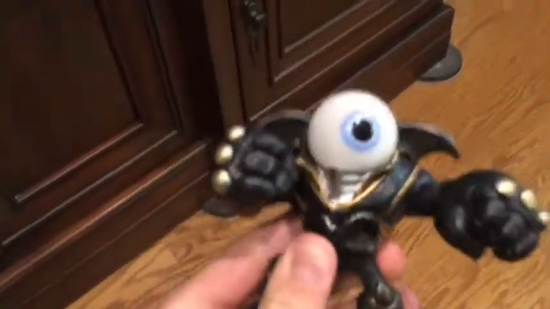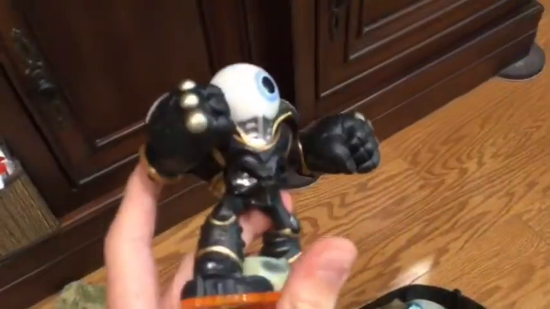Then I got Eye Brawler. This is probably my favorite giant. He's just a giant eyeball that can literally detach his eye and fly it around and do damage. He also had his own special level, so I like that. Then I also have Swashbuckler on top of Blast Zone. We already talked about this. Swashbuckler was the Swap Force guy you started out with, so that wasn't too special.